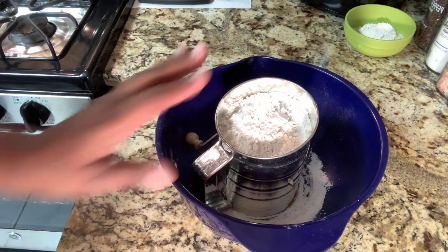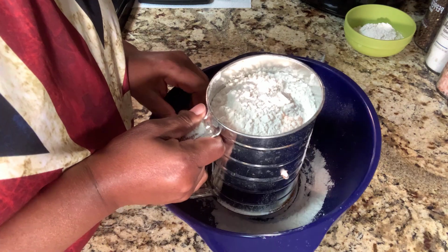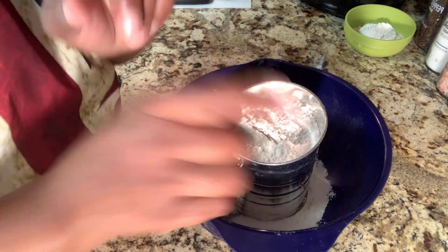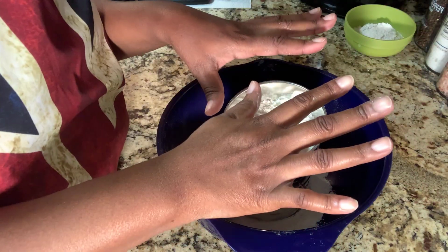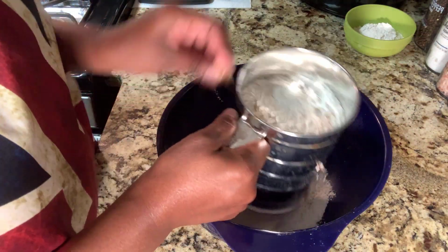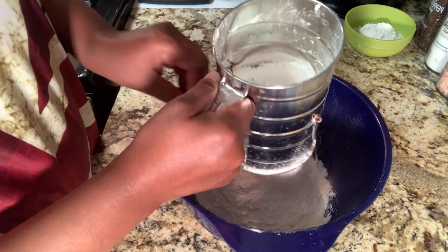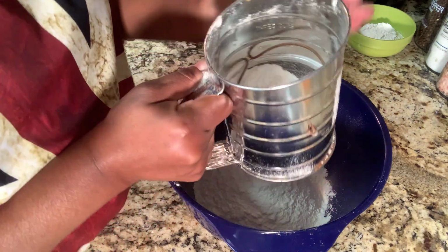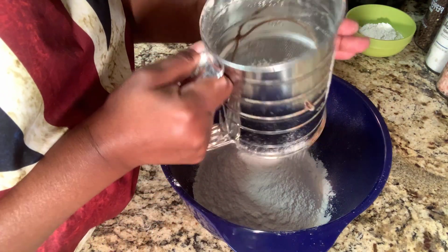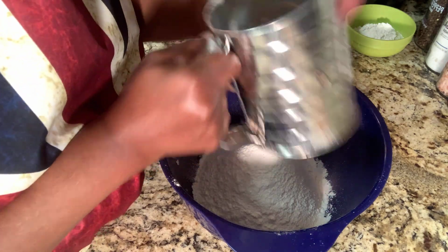So to this, we're using 2 3/4 cups of all-purpose flour, and as I sift my flour, one important thing: always make sure you have nice, clean, dry hands. So I'm sifting the flour. There's 2 3/4 cups of all-purpose flour, and the purpose of sifting flour is to make sure you don't get any lumps.